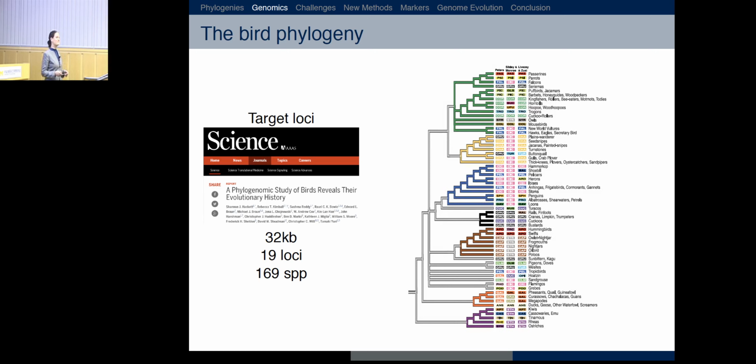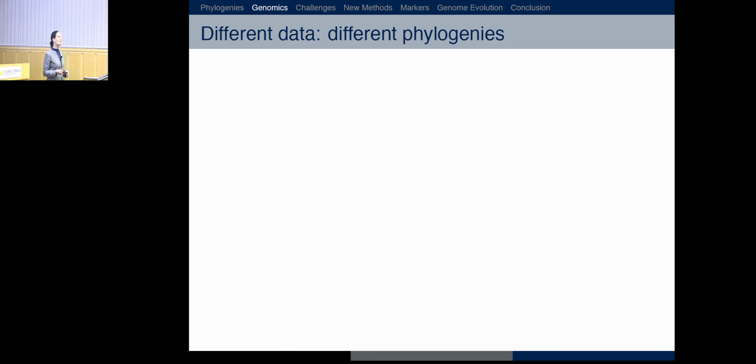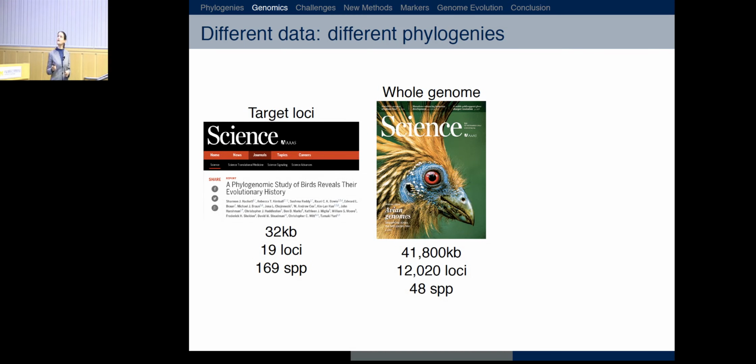There it is. You don't have to know the relationships among birds, but they do say, like, here are some of the historical relationships. That's what these colors are. Here's their relationships, and they're like, we're done. And they do have a really nice large data set. Unfortunately, if you look at different data sets, you still get different phylogenies. So there was your 19 loci.